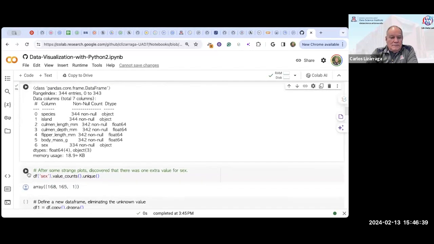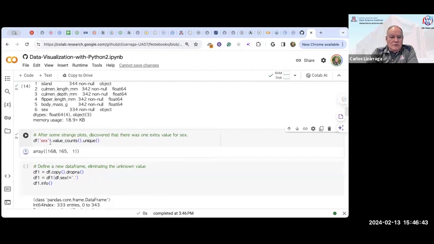Okay, and there is one thing. When you look at the column for sex or gender, we have 168, I think, male, 165 female, and we have some additional, which is not a male or female, it's just a dot.